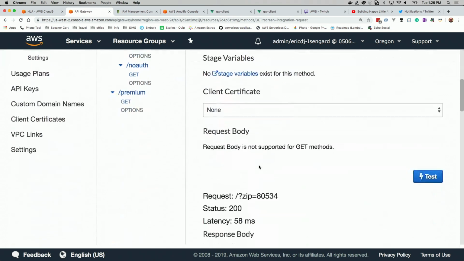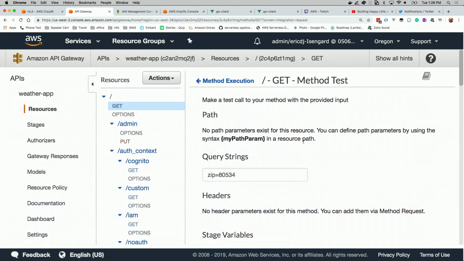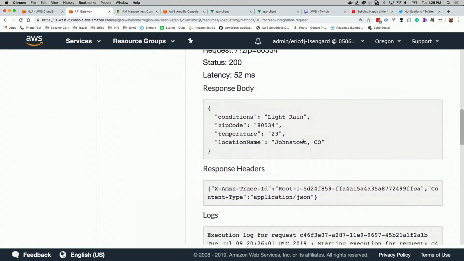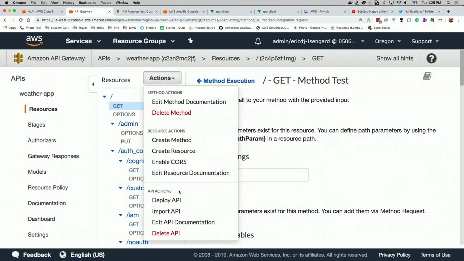And we're passing in zip code, test, and what did our answer look like? It's down below here. Looky there. Alrighty, so that's now in the format that our application is expecting. So the first thing we're going to do is we're going to publish this, okay? All right, so let's go ahead and publish.